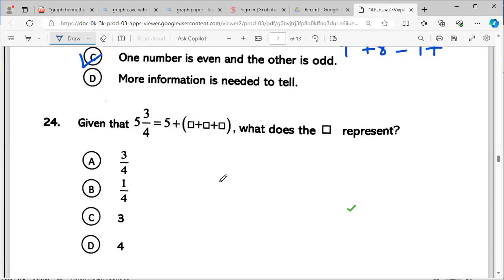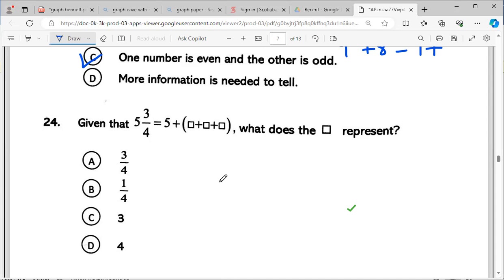Yeah, Abby, I think you should know it because you were here this morning, so yeah, you can explain. So some people would think that it is A, but it actually isn't A. Because if you add 3 over 4 3 times, you would get 9 over 4, and then it would equal 2 and 1 over 4. So A could not be the answer. And then you go to B now, and if you add 1 over 4 3 times, you get 3 over 4, and you already have 5 as a whole number.